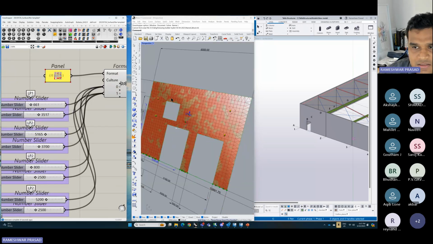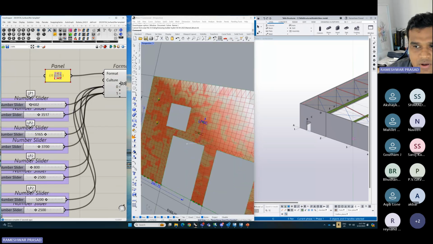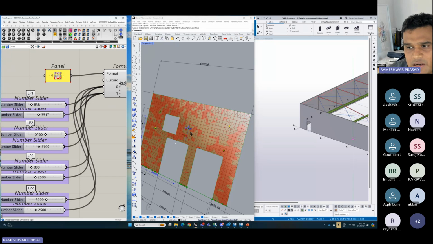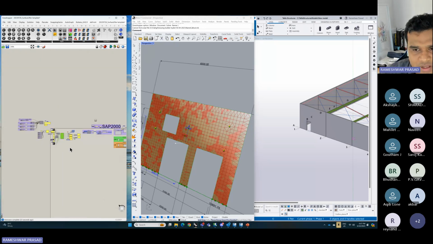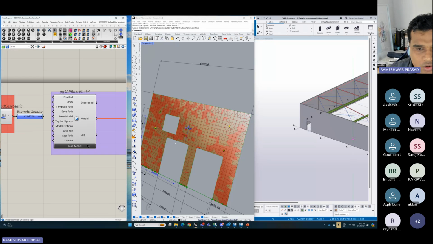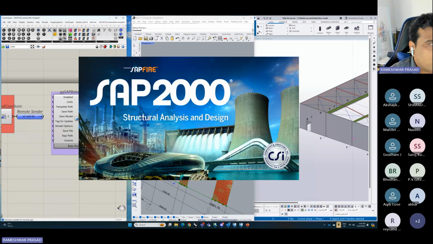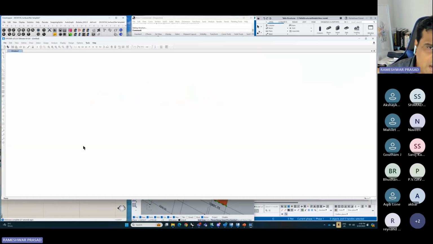You can see that this lifting point is getting affected because of it, and that's why the lifting point CG is also getting updated. Sorry, I've been using CG, but basically what I mean is the geometric center of the lifting points is also getting updated automatically. And then once you're very sure you've assigned all the load cases and combinations, you just press bake, and it exports it to SAP2000. Currently I've given it only a self-weight load case, but you can assign suction pressure and other load combinations as well. You can create them and assign them.